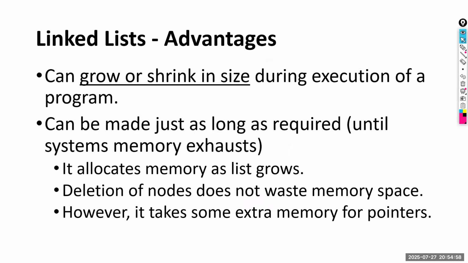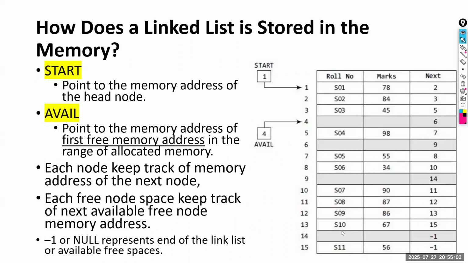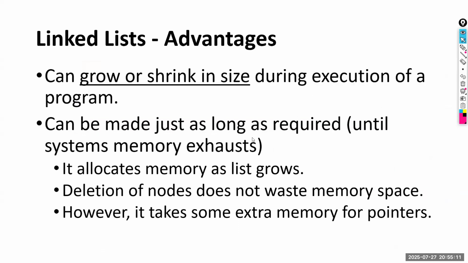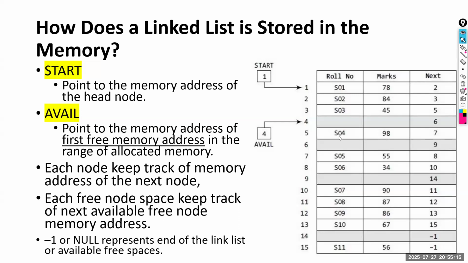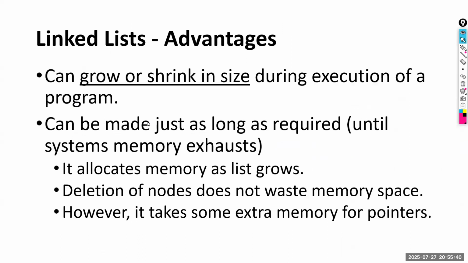Okay, so therefore linked list is growable and shrinkable. Shrinkable means you are releasing memory to this free or available pool, which can be reused later. And of course, grow because you can use the next available free space to add a new node. So it is not always necessary that you go like that. Maybe your first node is here, next node is here, next node is here, next node is here. Actually, that is how it practically happens rather than you have this kind of consecutive memory locations. So when you add a new node, you get more memory. When you delete a node, that memory is released to the available pool so that it can be reused again. You don't waste your memory.